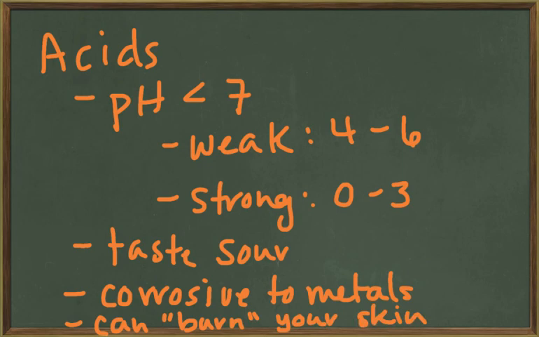If you were using a weak acid and you got some on you, you definitely notice it with a strong acid much more quickly. But even with some weak acids, if you get it on your skin, you will feel kind of a burning sensation on your skin because it's starting to break down the cells that make up that part of your skin where you got it. And so you can actually feel it kind of burning your skin.